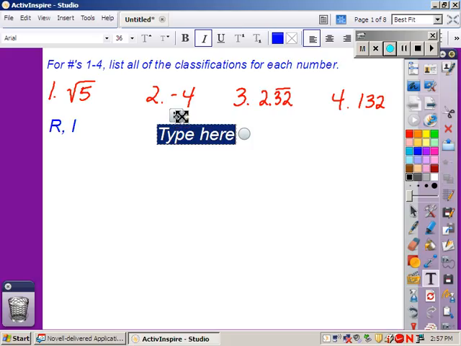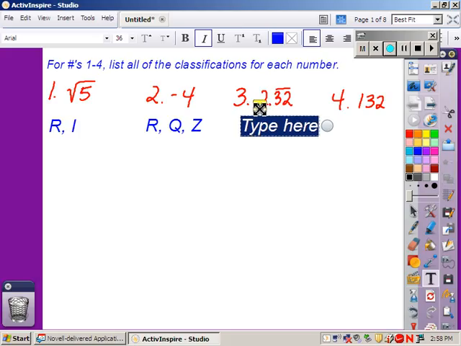The second one, it's not a pi number and it's not a hard square root either, so it's at least rational. And then the next step down is to say, is it a normal number that's either positive or negative? In this case, it's -4. That's pretty normal. So that's going to be at least an integer, but whole numbers start at 0 and go up. So this one is going to be an integer at most. So I'm going to list it as a real, rational integer.